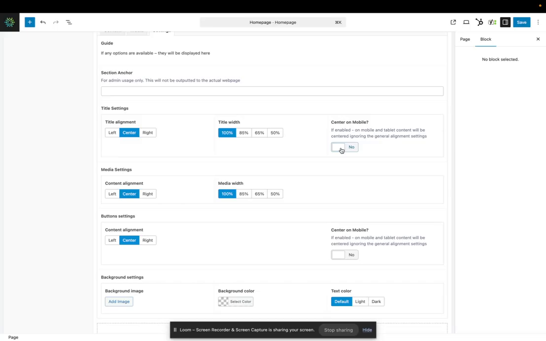But from a developer's point of view, all this is useless, because a normal design is by default centered on mobile if it's according to Figma, or it is not centered on mobile and it's left-aligned. There is no point in making this setting.